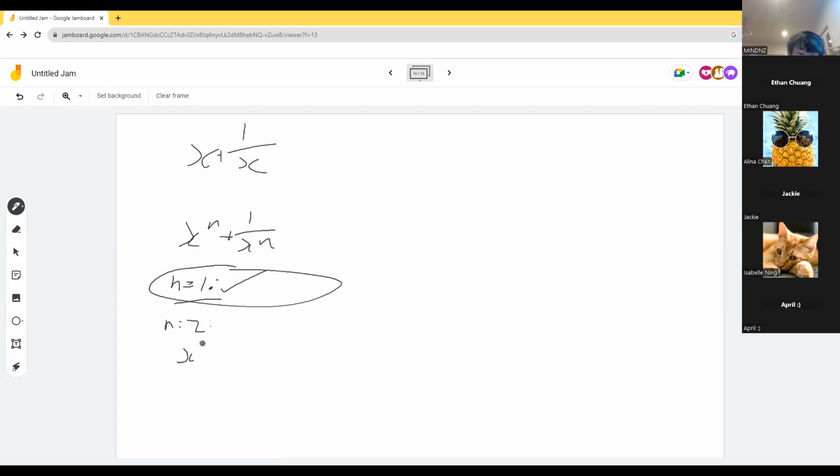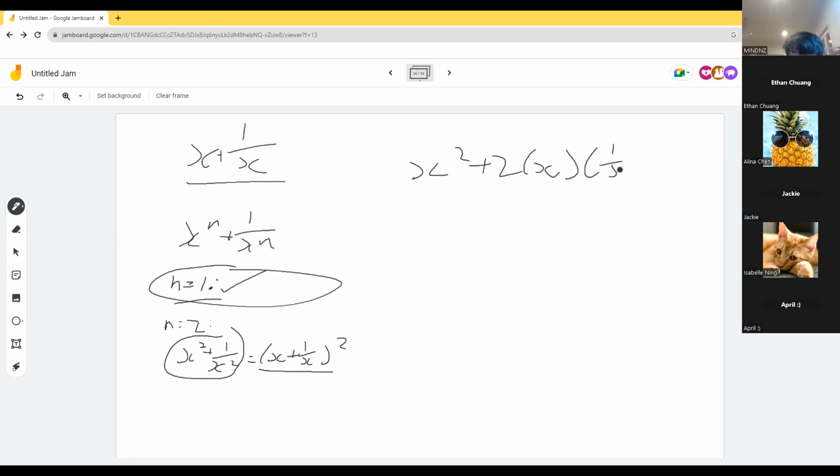Right, so when n equals 2, you got x squared plus 1 over x squared. And this is quite similar to this. So we try squaring it. And squared is equal to x squared plus 2 times x times 1 over x plus 1 over x squared, right? And that's just 2. So this is equal to this minus 2, which is an integer. Because this is an integer, so this is an integer minus 2. It's still an integer. And then we keep trying stuff.